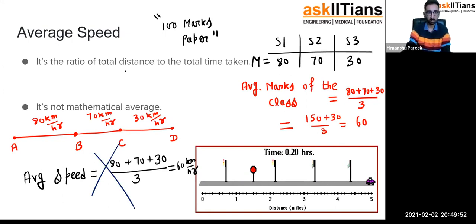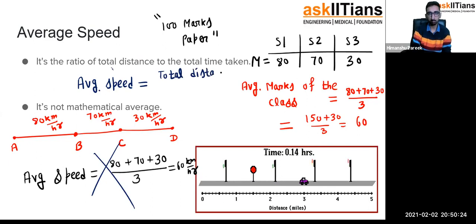How do we find it out? First of all, total distance upon total time. That's the meaning of average speed. Total distance upon total time. Got my point? Calculate average speed. Don't worry, we will discuss the meaning of average speed also. Just a second. Let's first see how we define it in physics. Total distance covered for the entire journey for which you want to calculate the average speed, divide this number by the total time taken.